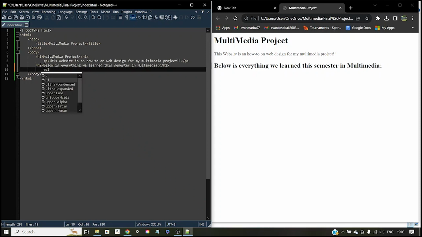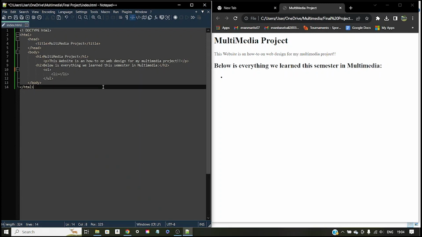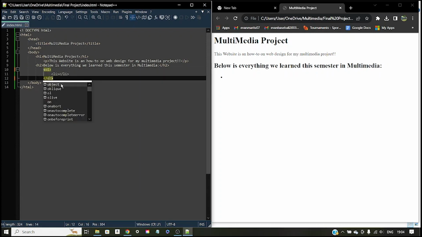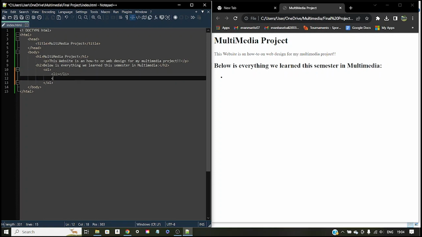Now we get into the real content of my web page. UL stands for unordered list, or as I'll demonstrate soon, it doesn't have an order like 1, 2, 3, and 4. It usually comes in the form of a bullet point list. As you can see there, 1 point for one list item. And that's where the content comes inside that list item brackets. Once again, you can see opening bracket, closing bracket, with that / being the closing one.